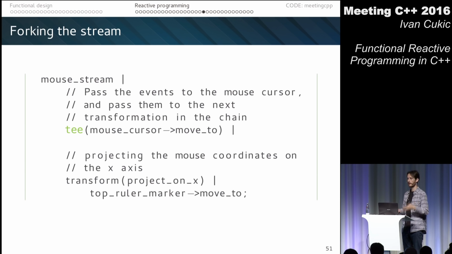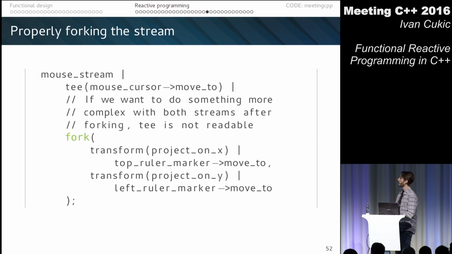Okay, so it essentially gets the lines, or in this case messages, passes it on to its argument, and then passes it on to the rest of the chain. It's a really useful tool for debugging. It's not really useful for general stream forking.